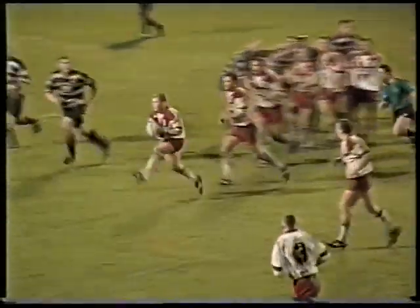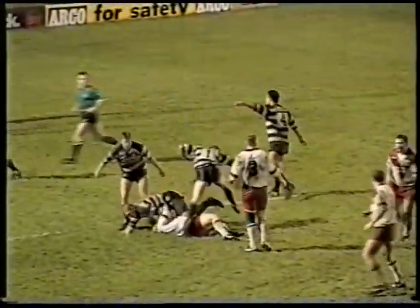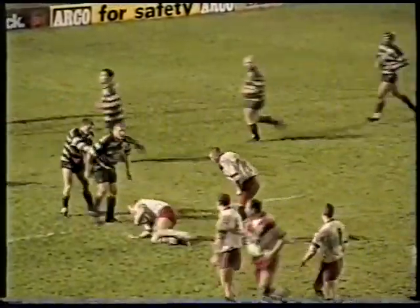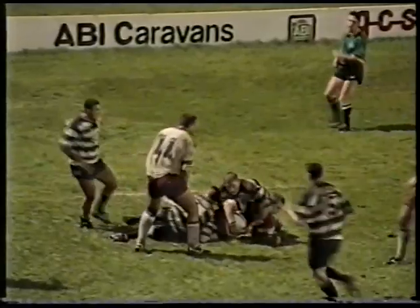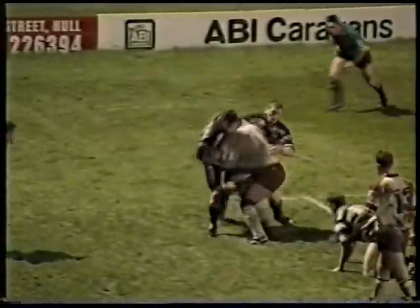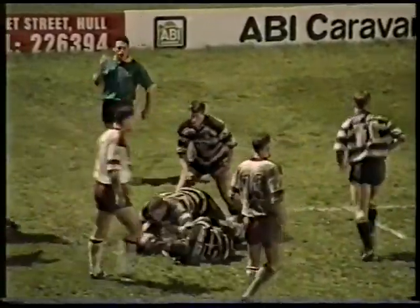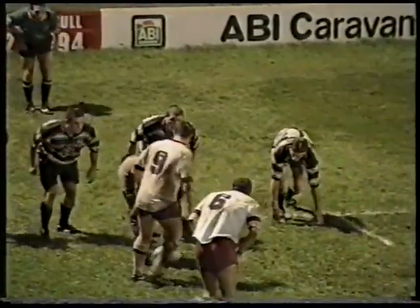Saints with the scrum, head and feed, and Golding 10 metres from the line. Saints with another 5 tackles to hopefully get over the whitewash and secure this tie. Hammond, short, well, Hammond, he still goes. I was going to say short ball to Joynt, but he kept hold of it. Joynt to dummy half. Joynt tries to go from the dummy half position. A host of Hull tacklers there. Time counting down, 4 minutes and counting.